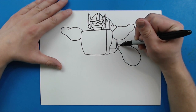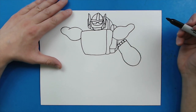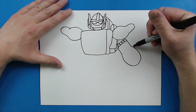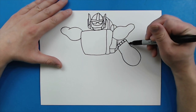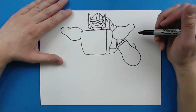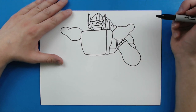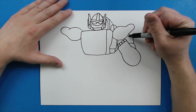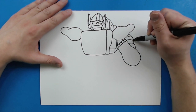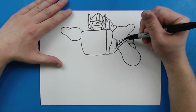Then I'm going to add some little rectangle square shapes right up here for like the fingers. And then right up here, I'm just going to add a little line that's going to go out and then it's going to come down. Then I'm going to add a little curve line up here. Little curve line here. And then a line that just goes down to here. Then I'm going to add a little line right there and a little one here.